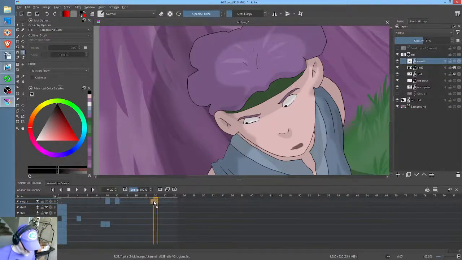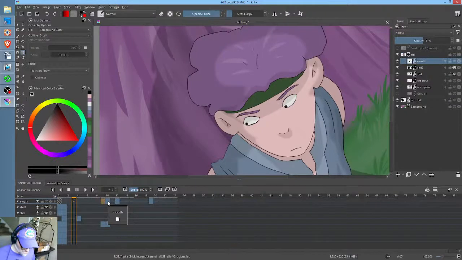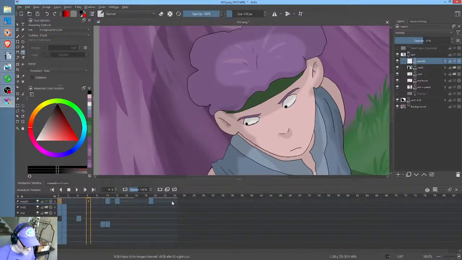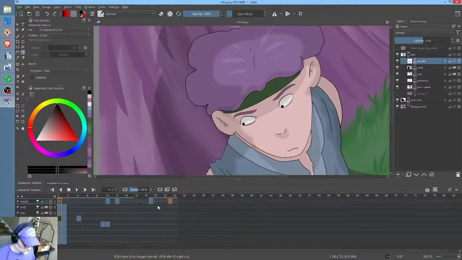Just playing with something here. Okay, where is the bump coming from? Oh, I see, right at the beginning. He bumps out. I like that.